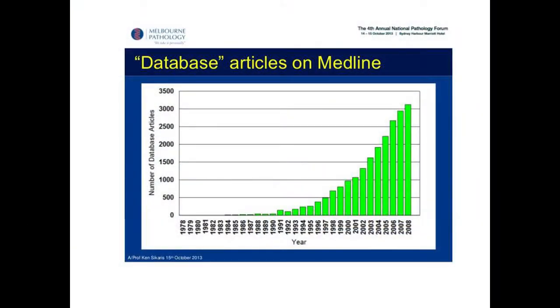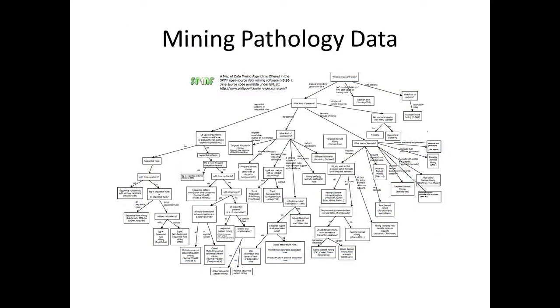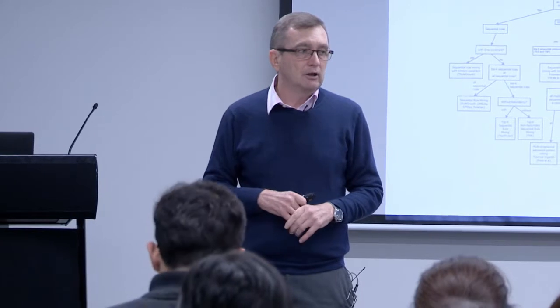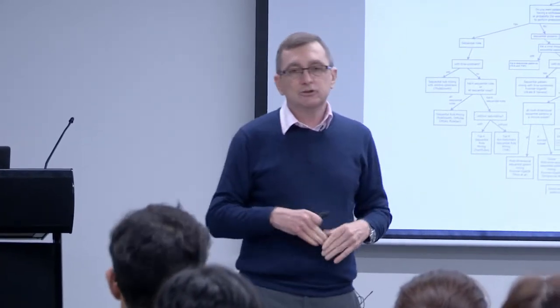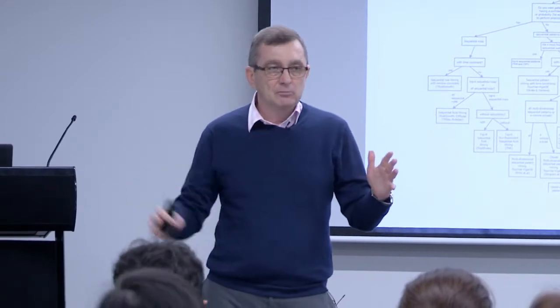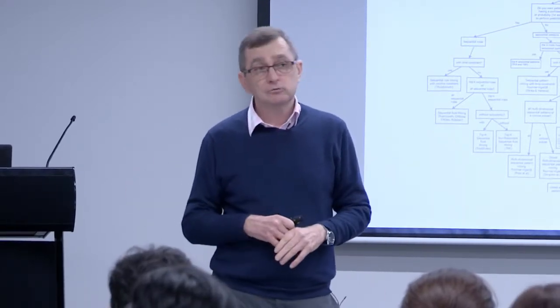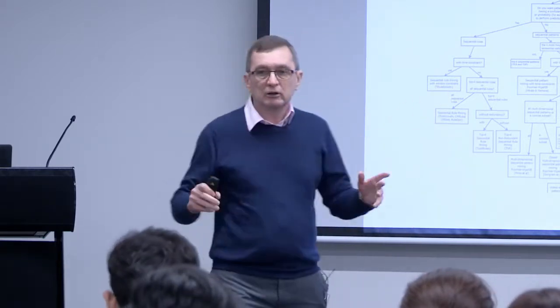There was a purpose to that, and the purpose is it's like data mining big databases. Unless you know what you're looking for, you won't find it. So in terms of database articles, that's going through the roof because we've got the techniques now to do it, and we've got the databases that are out there to mine. Mining pathology data is big business, and that's because there is so much data out there. There's something like 4 million Australians have at least one pathology test done every year, and most of those pathology tests will consist of 20 or thereabouts tests. Most pathology laboratories will have data going back over 20 years. So there's an enormous repository of data there to mine.